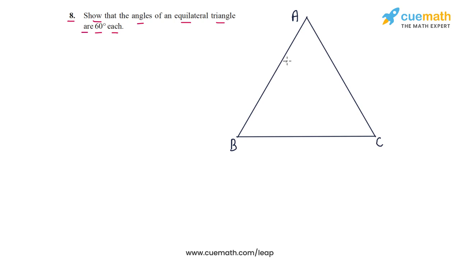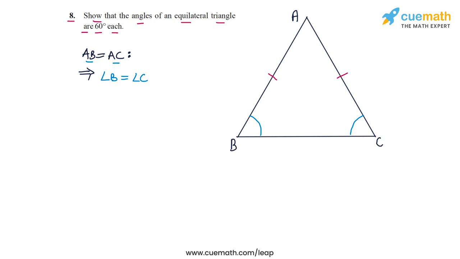And we are going to use the fact that in a triangle, if two sides are equal, then the angles opposite to them are also equal. So first, let's make use of the fact that AB is equal to AC. Because AB is equal to AC, this means that the angles opposite these sides are equal. So what are the angles opposite these sides? The angle opposite AB is C, and the angle opposite AC is B. So from the equality of these sides, we can conclude that angle B is equal to angle C.